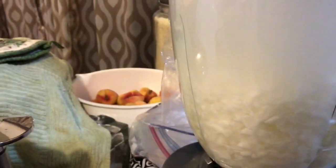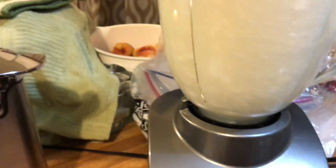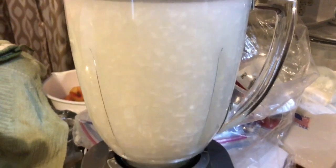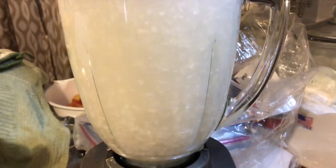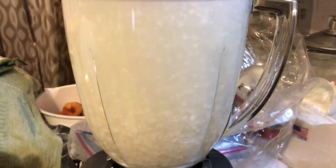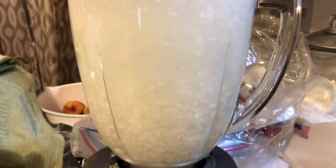So I am grinding. That is the coconut meat. It's 1 can of coconut meat to 1 can of water, okay? So after you pour the can of coconut meat inside the grinder, fill up that same can with water and then just pour it in there and I grind it up. Don't blend it, not blend.